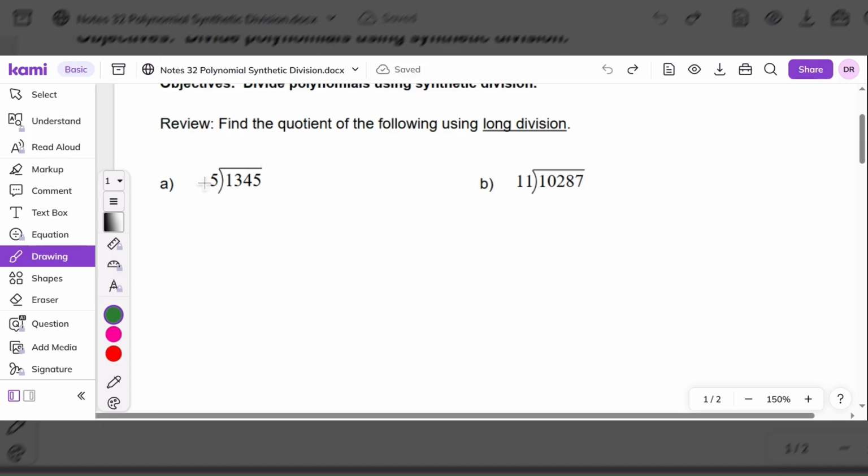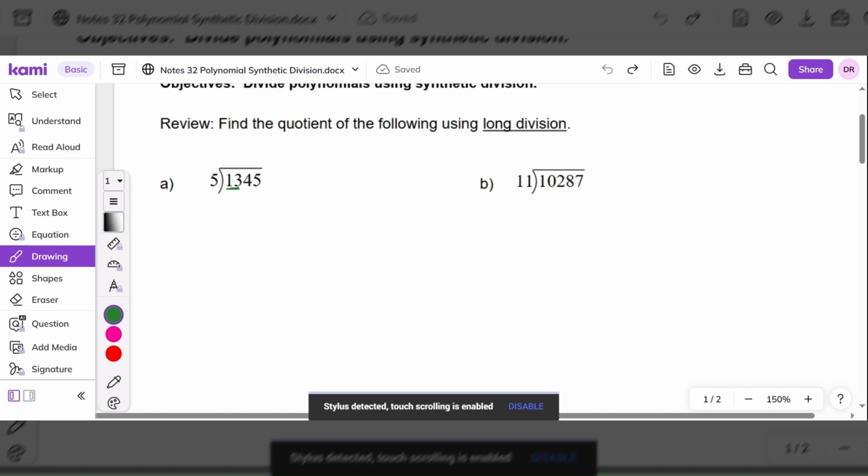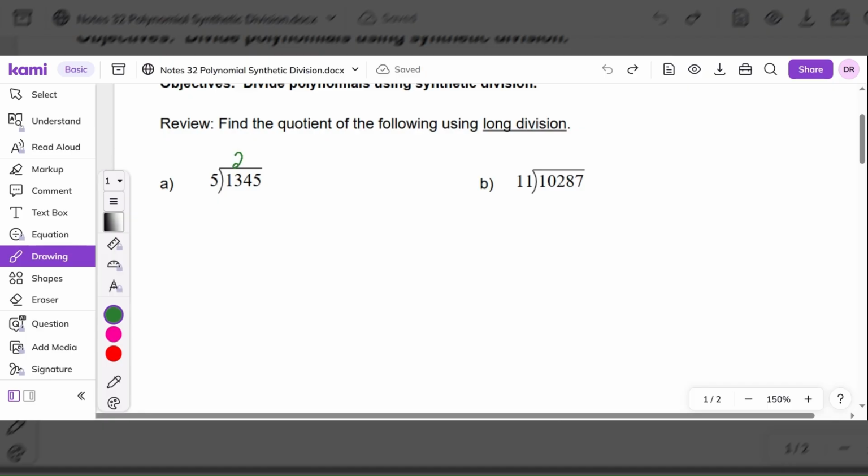Back when we first learned how to divide and we were using long division, we had our dividend under the division sign, and then we had the divisor out front. So we are trying to divide 1,345 by the number 5. And we walked through this. We had a process where we asked ourselves if that divisor 5 could go into our first term of 1. And if the case is no, then we move on and we include 2 digits instead of the 1. And so we say, how many times does 5 go into 13? And we would decide that 5 can go into 13 twice.